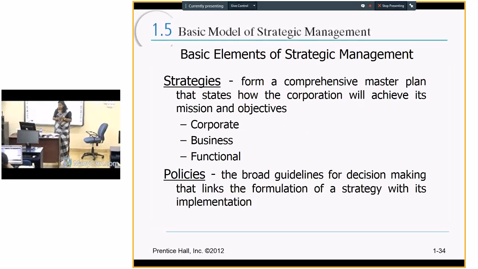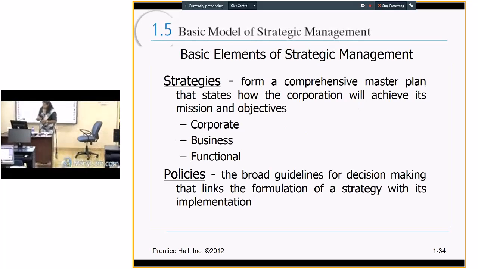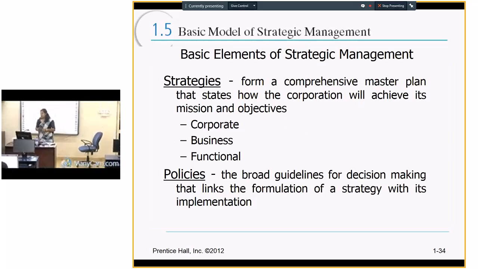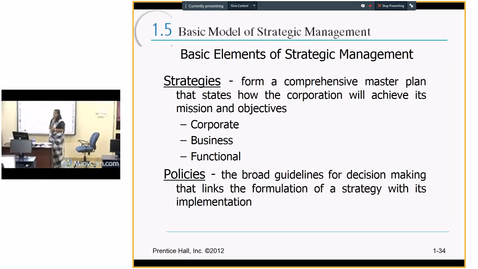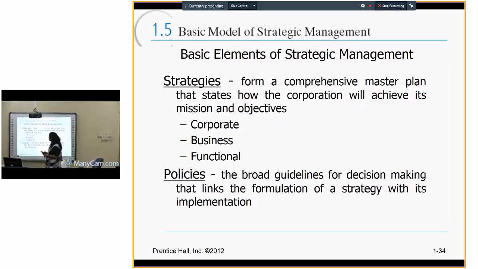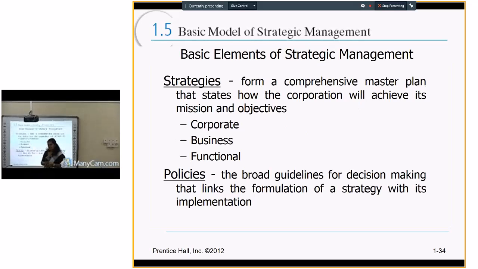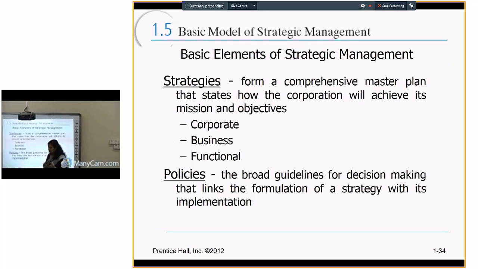As you know, strategies, we start off with this term or this concept. Yes, we should have a master plan. Strategies are the master plan or the techniques how the company will achieve its mission and objectives. Although we might be mentioning, yes, this is our mission, this is our vision, but there should be a proper master plan. How do they derive? How do they achieve? That is what we are highlighting in the strategies, the comprehensive master plan, how these objectives, mission, vision, those things are going to be accomplished.